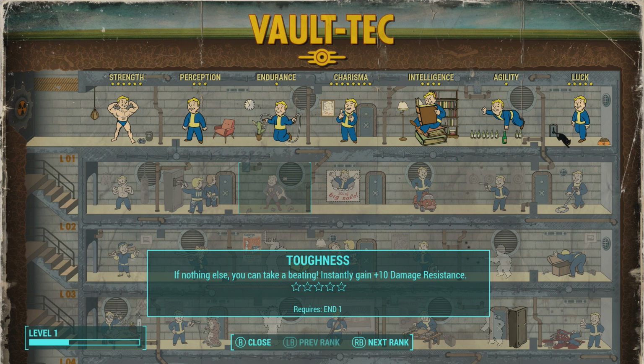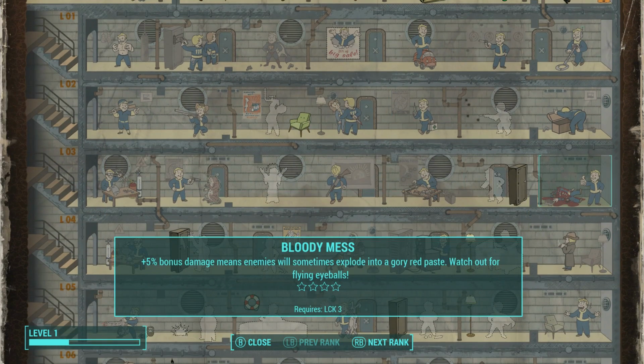Alright, second to last one here I'm going to go through is Toughness. You just want a little damage resistance while you're out wandering. It'll help in many ways. And lastly, Bloody Mess. You get a little bit extra damage. This goes well with Lone Wanderer, because again, you can have Dogmeat, and with this one, you're going to be able to just do a little bit more damage.